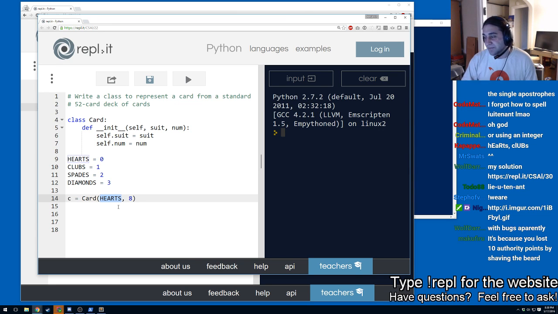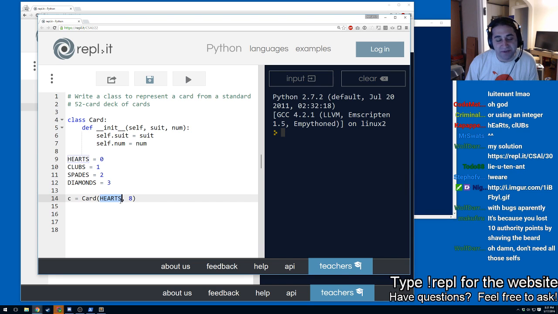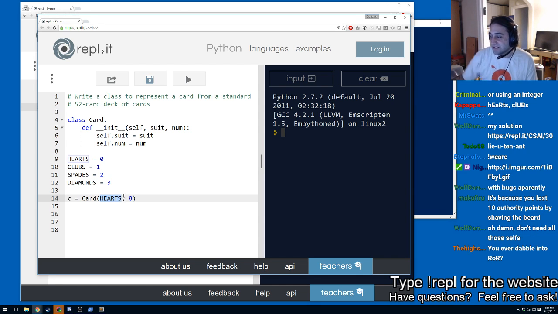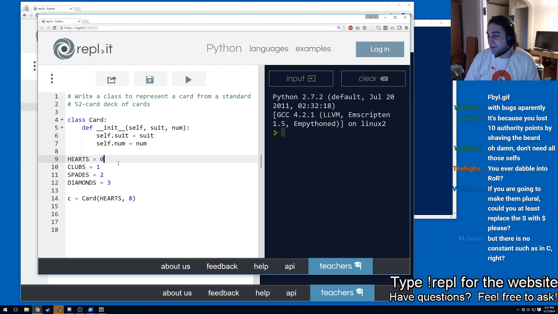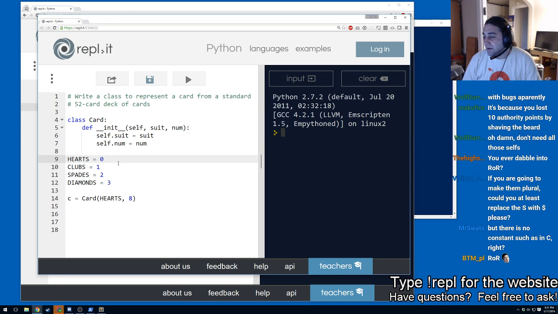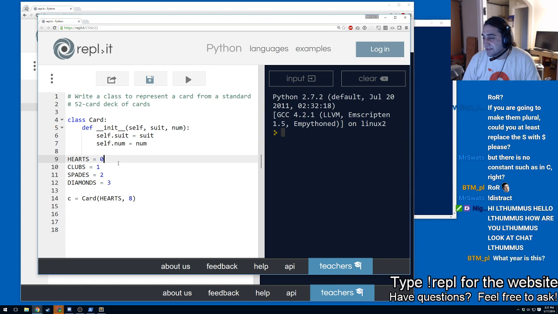That's because I lost 10 authority points. Jesus. God, I can't read chat in the middle of a sentence, because it just, whoosh, blank slate. It's just gone. I was in the middle of a sentence, I read McAfee's thing, and now it's whoosh, gone. Have I ever dabbled in Ruby on Rails? I have. I have done Ruby on Rails. No, Valiant Cookie.